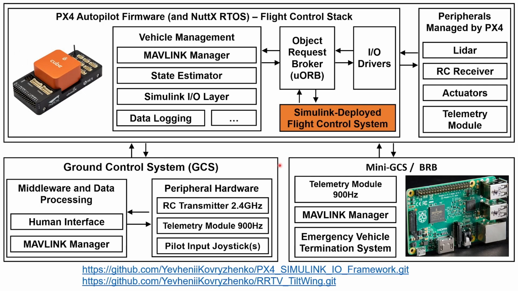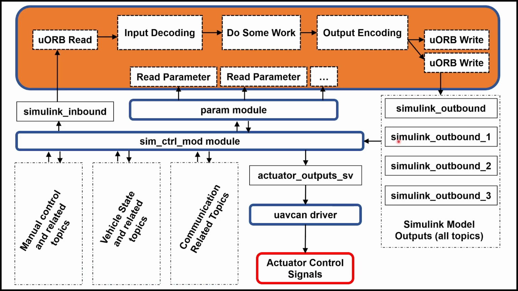All right, so let's scope a little bit more into this part, the Simulink deployed flight control system, because that's where probably the most important pieces from the user perspective are. If you wish to integrate your control system, you probably have already done some prior simulation work, some early validation and testing. You basically have a model with a certain number of inputs and outputs. More likely, if it's a control system, you're going to have your states, control inputs, and then your actuator outputs.